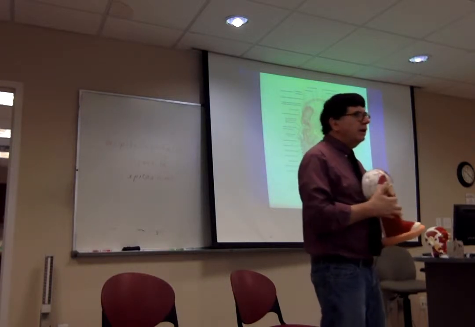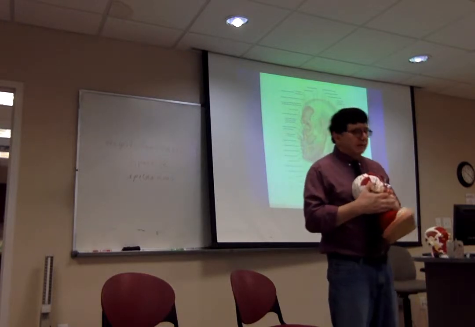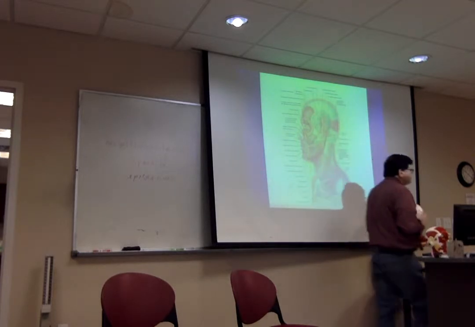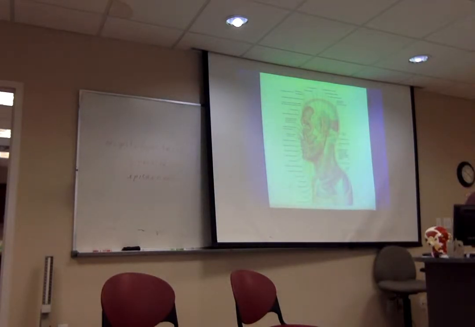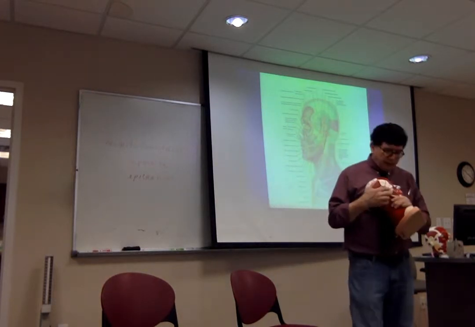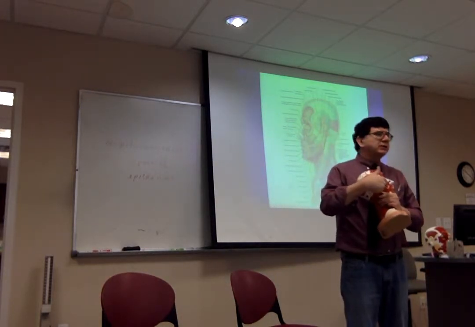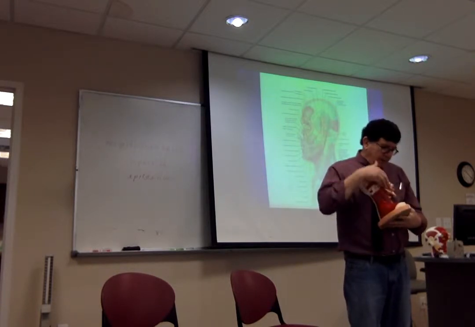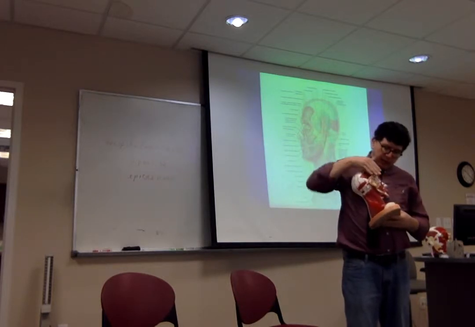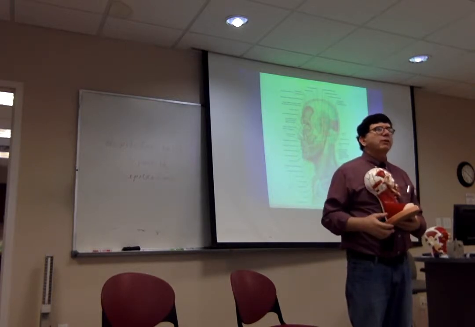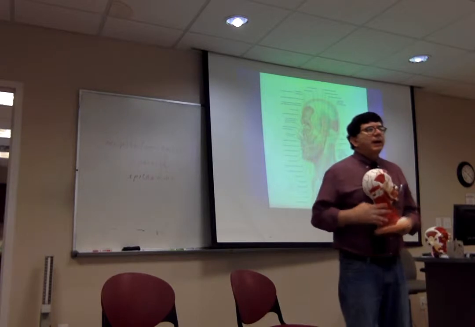Buccinator. It arises from the molar aspect of the maxilla and the mandible. Okay, and it inserts around the orbicularis oris. You said it runs horizontally? It runs horizontally. In fact, one claim to fame for the buccinator is that the parotid duct pierces it. It travels right through it to reach the second upper molar. But if the masseter was included in this model, you would see it running superficial to the buccinator. And you'd only see a very tiny part of the buccinator.